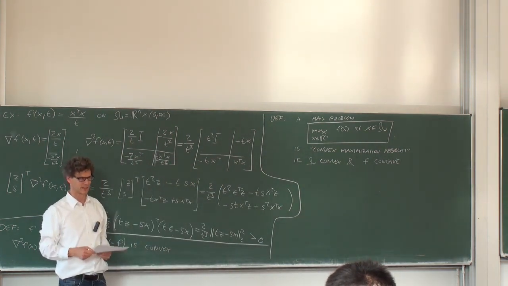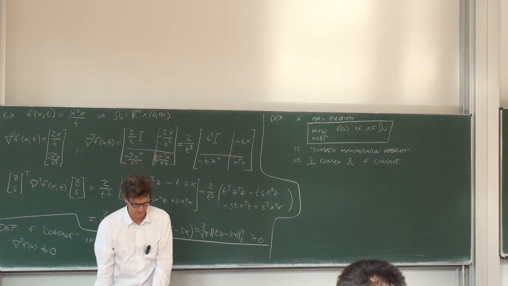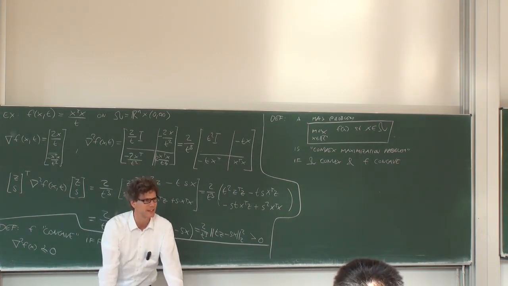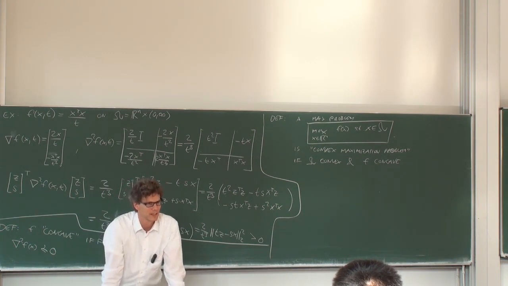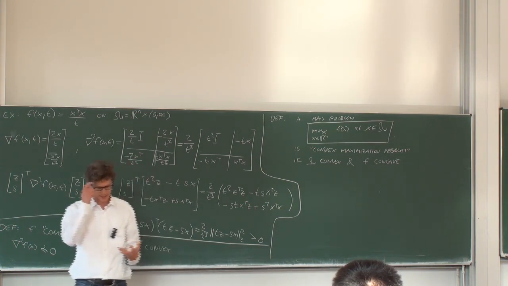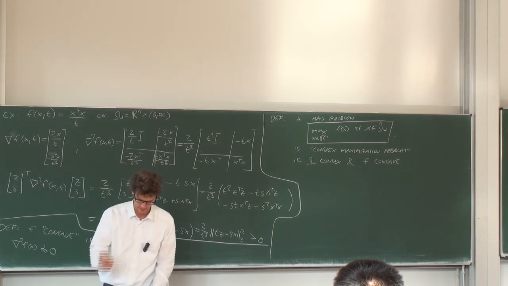I should also note that convexity we could define for both functions and sets. Concavity of sets we cannot really define. So concavity is a nice property like convexity, it's just with a different sign.